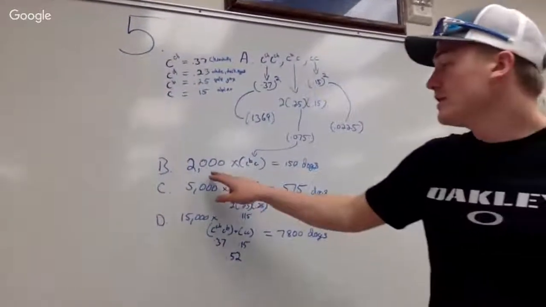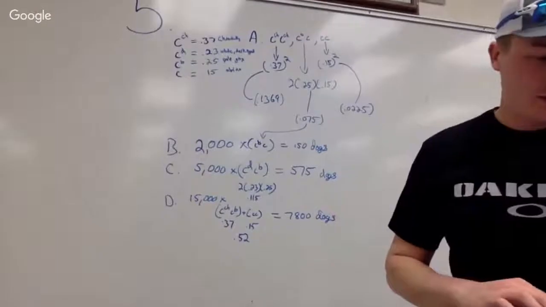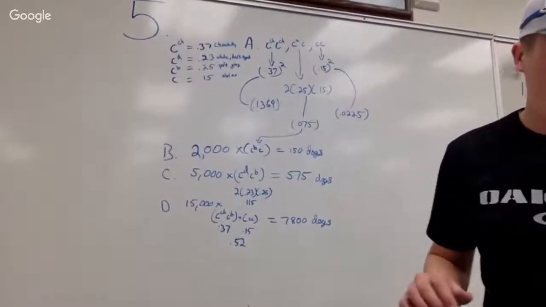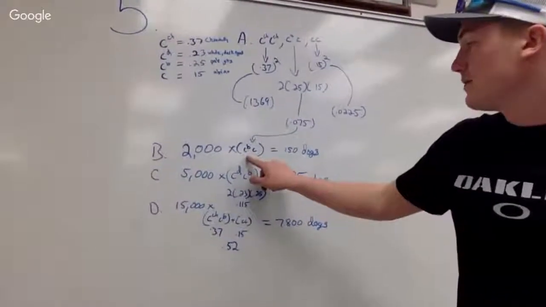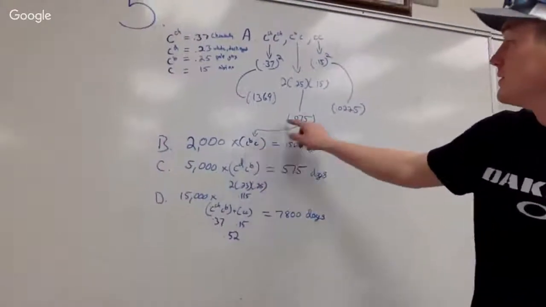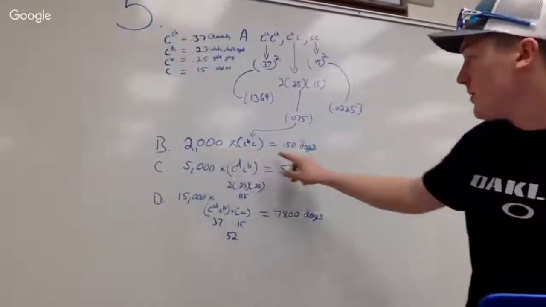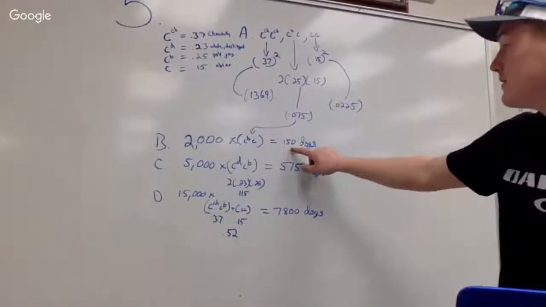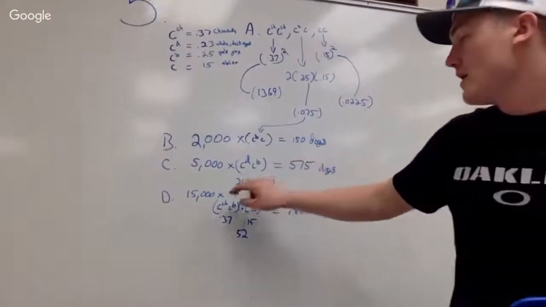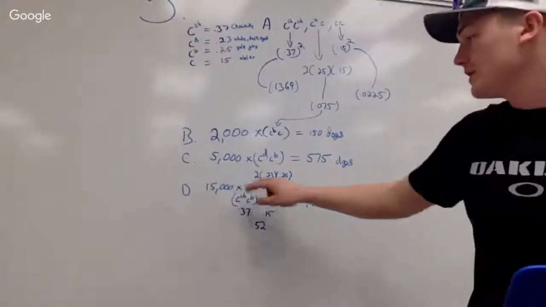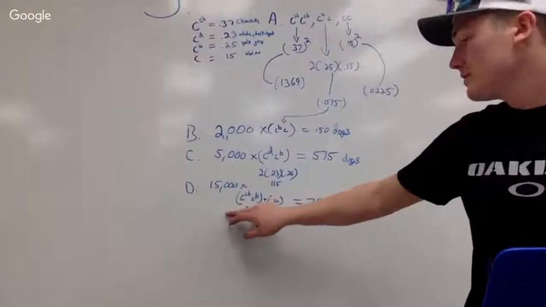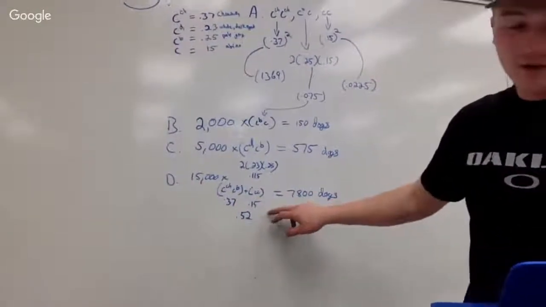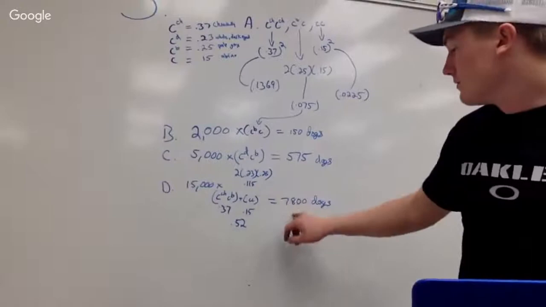And then for B, it's just asking for the population of dogs that would have a pale gray phenotype, and that phenotype is heterozygous, which is this same number, and you just times that by the population to get the 150 dogs. And it's the same process for C and D, just with different phenotypes and genotypes, and whether it's heterozygous or not. And then these are our numbers for those.